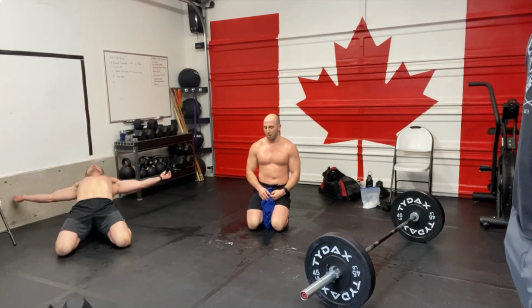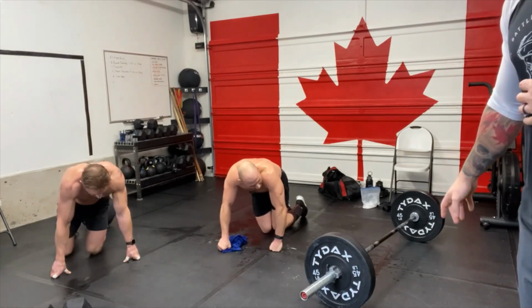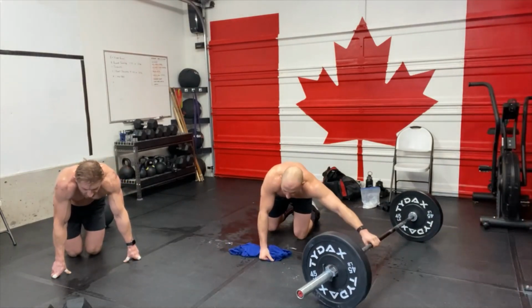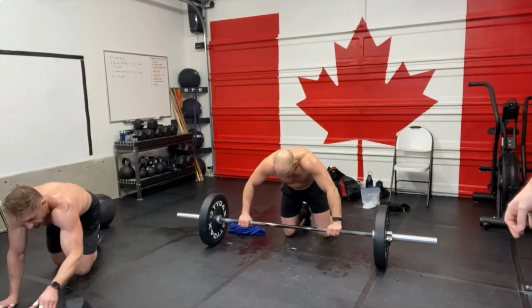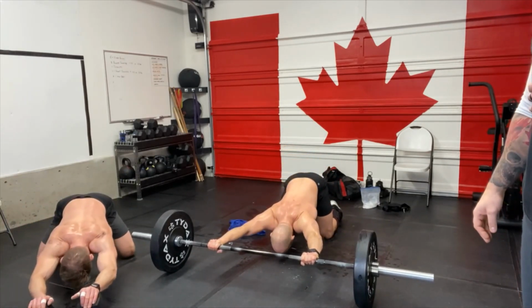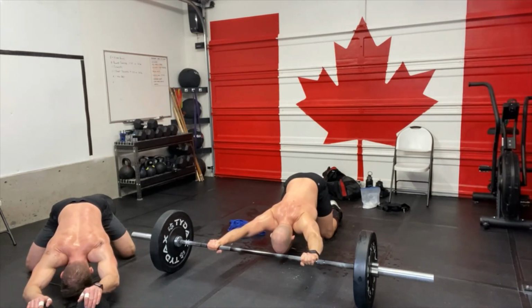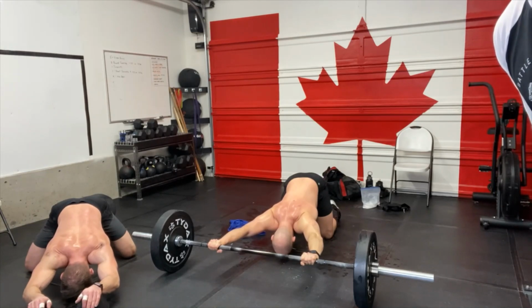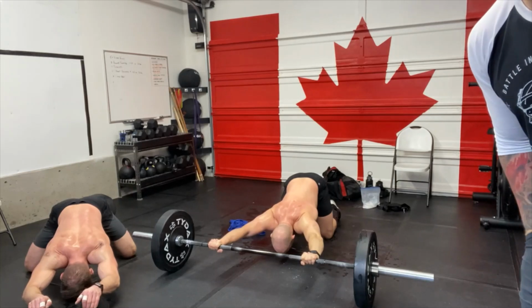Nice, boys. All right, the next one. You can use your dumbbells or your barbell. You're going to do that same puppy dog stretch, but we're going to have elevated hands this time. So Chapman's going to put his hands on his barbell, and he's just going to lean down onto it. Jason's going to do the same thing on his dumbbells. That's right. Each breath, just let that chest fall closer to the floor. Good. Ideally, you'll spend about 2 minutes here.